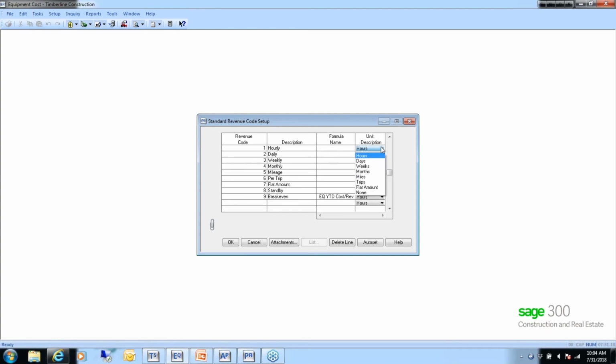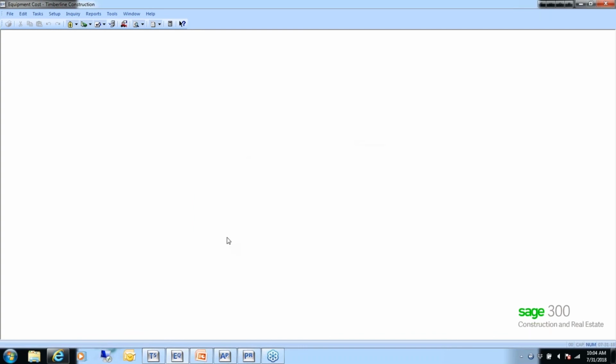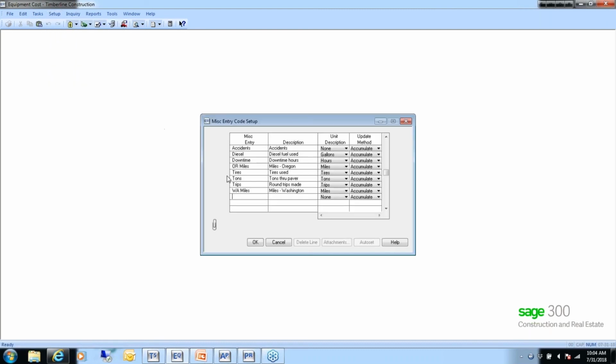Okay. If it's marked and it's not charged to a job, then it only records the cost to equipment. So nothing goes to GL or job cost. So again, it depends on the type of cost this is and where it's going to be used. Like I said, probably 100% of these are going to be left with no check mark, and then you're going to come across an instance where something does need to be charged to a job. You'll come in, create a separate code for that, and you'll check the box.